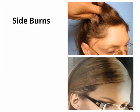Sideburns are important in both men and women. This is a picture of a lady who had a facelift procedure, and she lost her temples because of that. A facelift sometimes may be complicated by loss of hairline on the temple area and loss of the whole temples or sideburns. In this case, this sideburn is designed to be restored in its natural shape that can help the patient to look more rejuvenile.